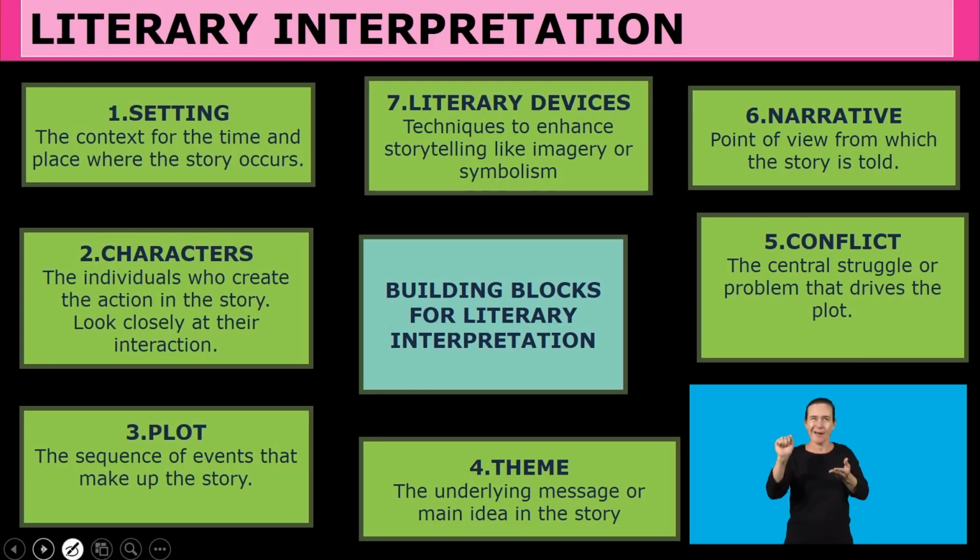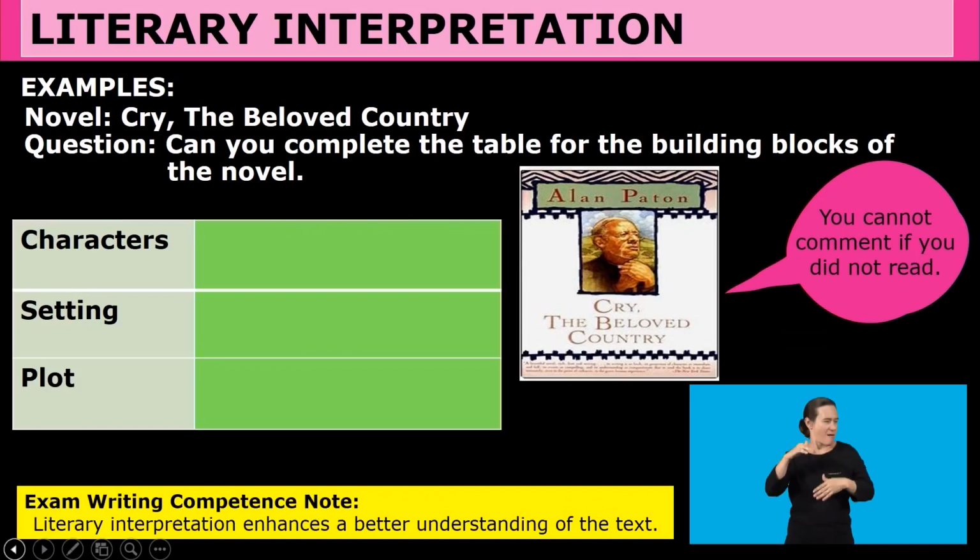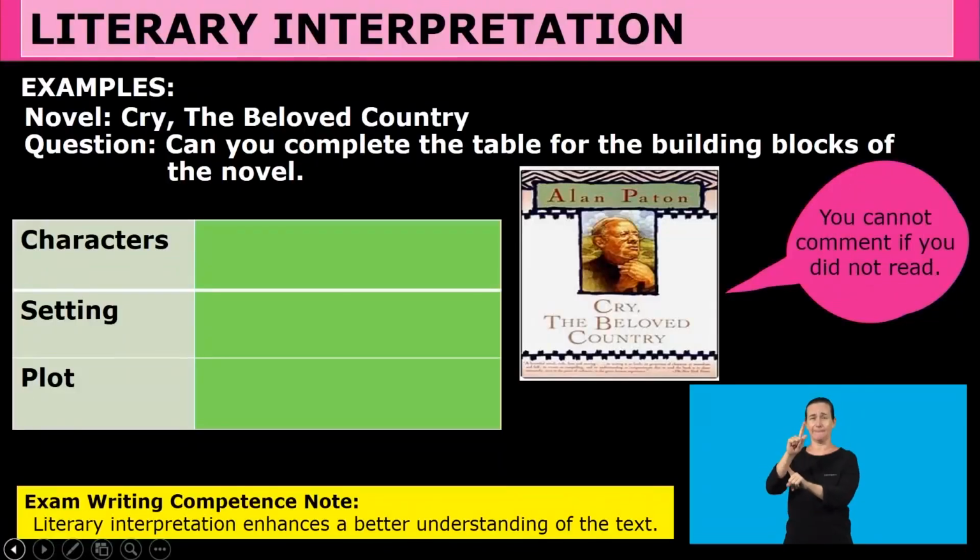So let's see if we can use these building blocks of literature to respond to a question. So we are going to look at the novel Cry, the Beloved Country, and it's written by Alan Paton. And Alan Paton is sending us a message. He says to you, you cannot comment if you did not read. So please make sure you read your novel well in advance of the exam so that you can answer questions based on the text. So we're going to look at three aspects of our building blocks. We're going to look at characters, setting, and plot. So let's see if we can break that down.